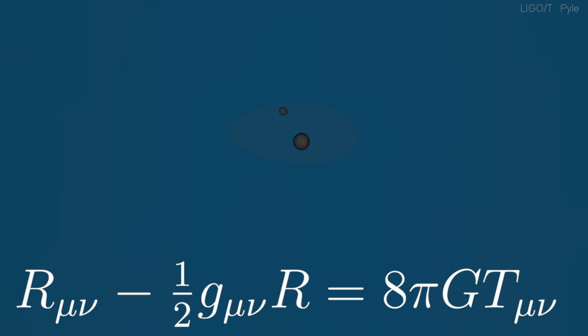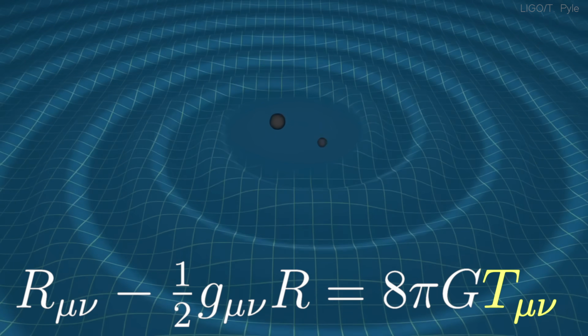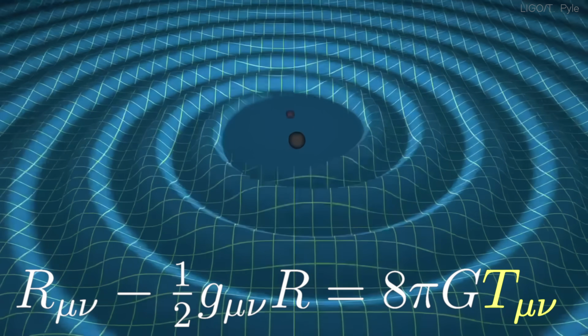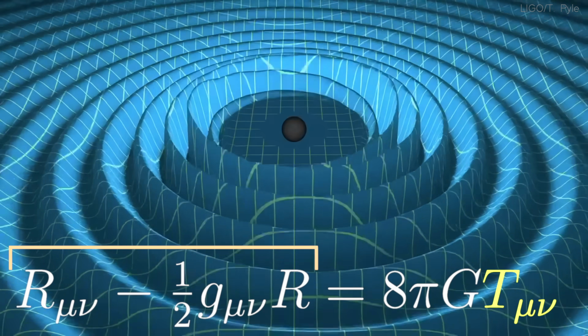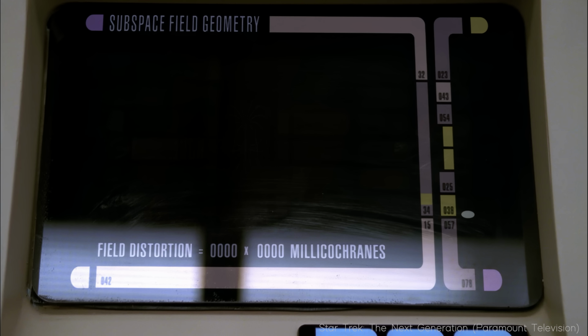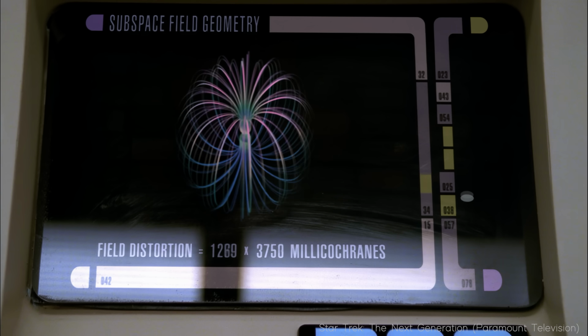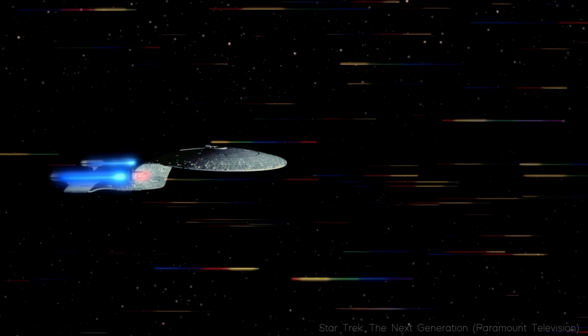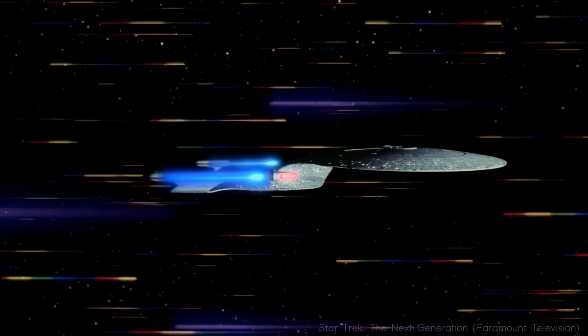Usually, one takes a set of masses and energies whose distribution is described within the stress-energy tensor on the right-hand side, T mu nu, and then one calculates the corresponding curvature of spacetime over here on the left-hand side. But Alcubierre did the opposite. He started from a particular geometric structure, G mu nu, specifically in his case a warp bubble, and then solved the corresponding masses and energies needed to make it happen, T mu nu.